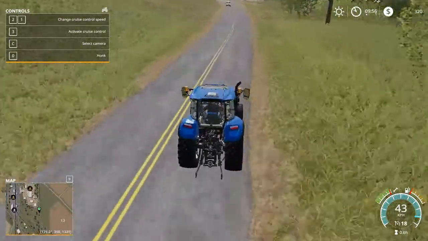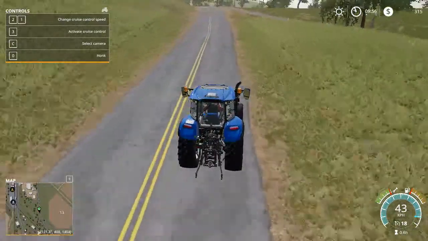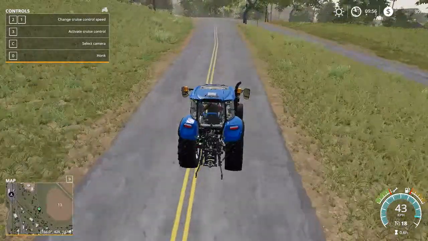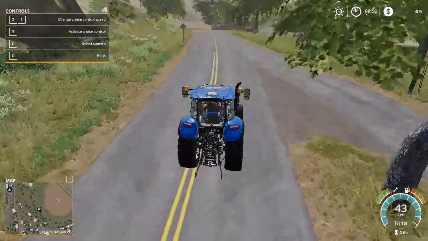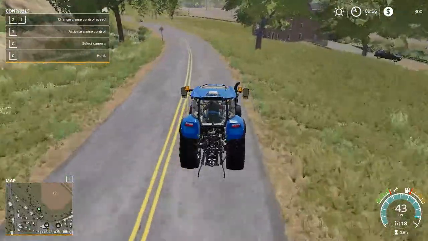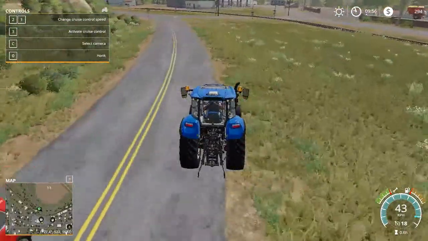There are some neat placeables, but I haven't found much for mods, that's why I haven't done any mod reviews yet. I've only found three: one Case IH tractor, and then two placeables, a gas tank and a fertilizer bin. So I might download those and put them in game, because that gas tank would be pretty sweet, and same with that fertilizer bin, if you could just get fertilizer from that bin.